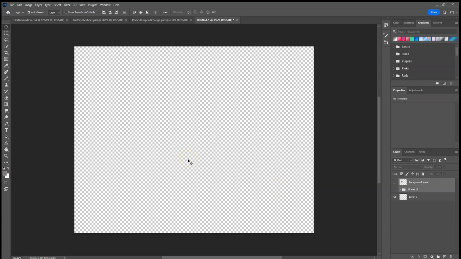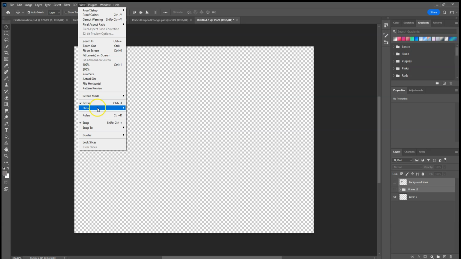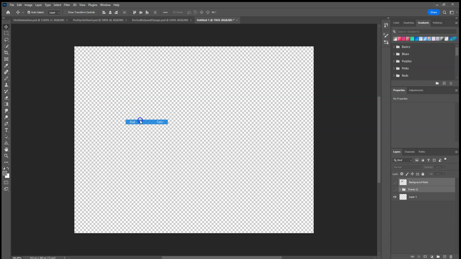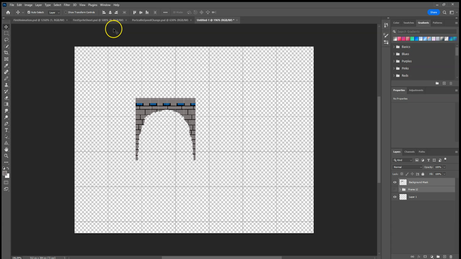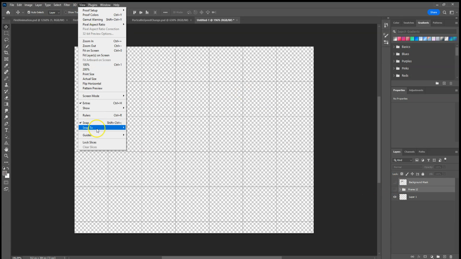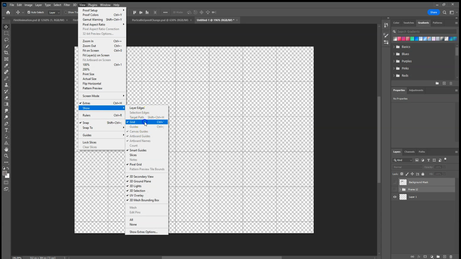And the way we want to do this is by turning on grids within Photoshop. So we can come up here into our view menu and we can click on show, and you can see we have a couple different options here. All right, we have grid. If you turn that on, we'll just create a grid that we can use, and we can configure it that way. But I don't want to use that grid actually right now. We actually want to make sure that we are using something else. We're going to use guides here today.